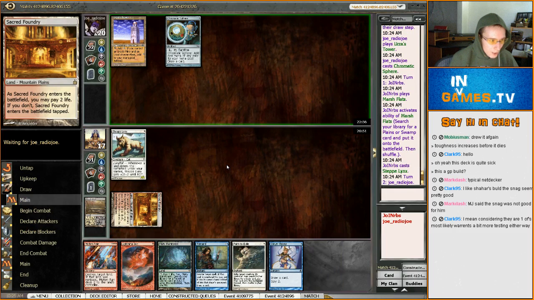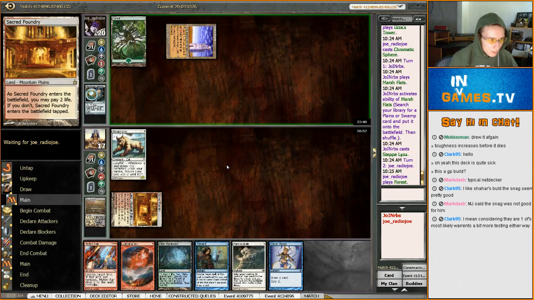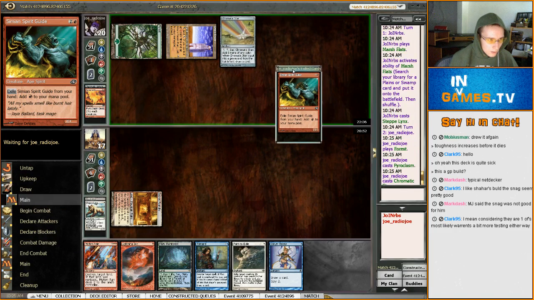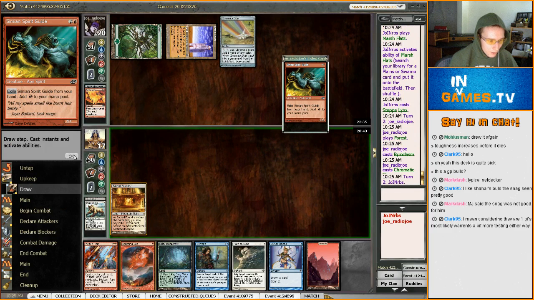How many Step Lynxes are going to attack your face? It's going to be a Pyroclasm, fairly likely. Well, something that kills the Step Lynx. Huh? Okay. I don't really know what that was all about.